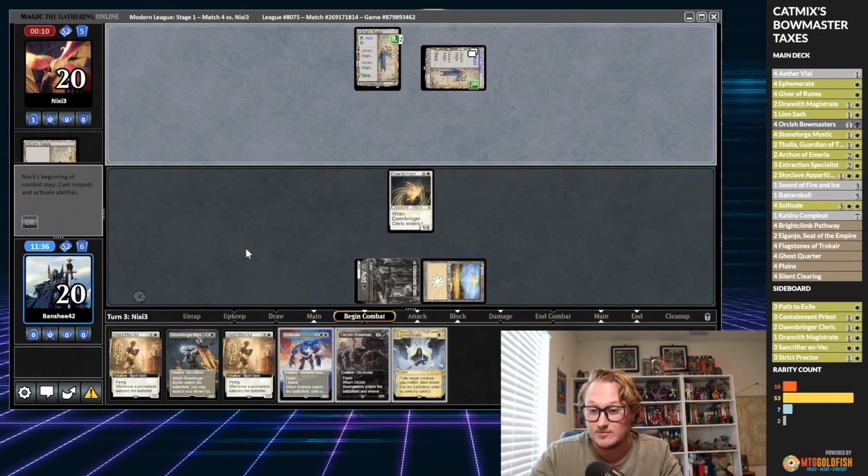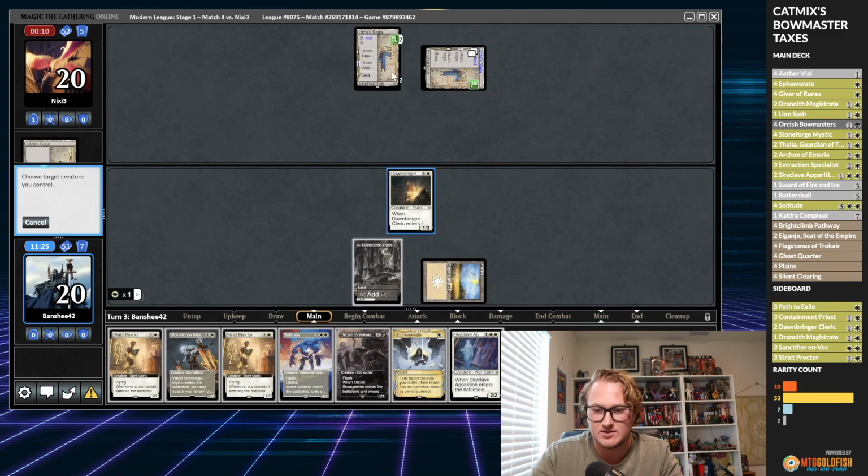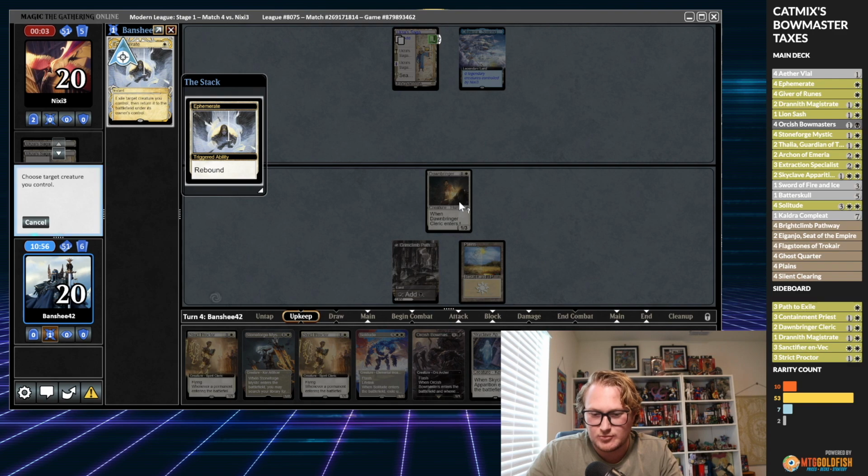If we draw a land here, that'd be the nuts too. Ooh, that's not a land. That's okay. Main phase Ephemerate, hit this Saga. And then on our turn it rebounds. Okay. Rebound. Boom. Yeah, they scooped there.